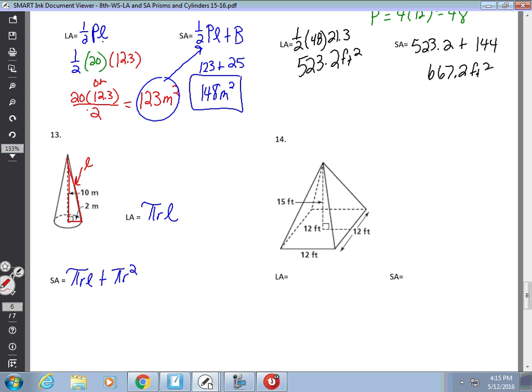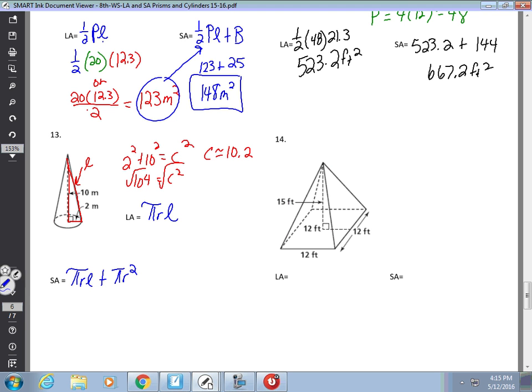Now, good thing about this is I don't believe we have one of these on the quiz. I think we're going to always give you the key ingredients. We're just going to make sure you can identify your base correctly, plug in the parts correctly, go through your steps correctly. But this is good practice. So you're still going to have to do Pythagorean Theorem. We have 2 squared plus 10 squared equals c squared. 104 equals c squared. Take the square root. C is approximately 10.2.